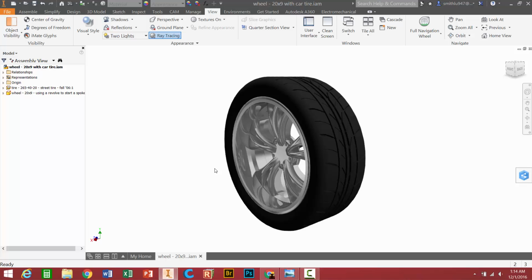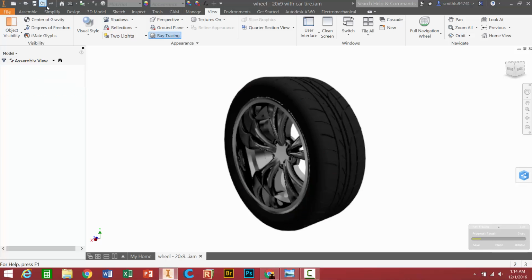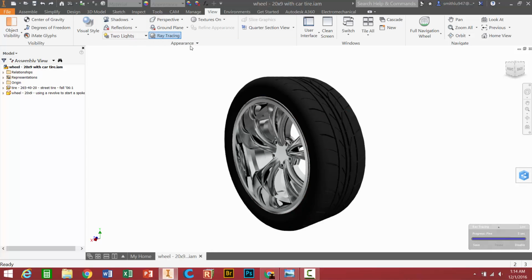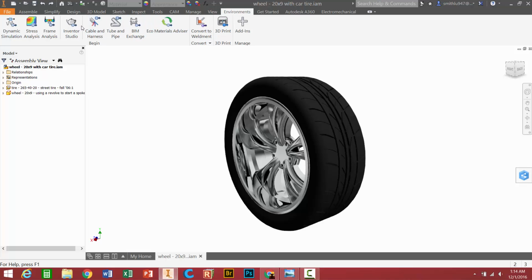Okay. Somewhat personal opinion here. To me, it just looks a little too flat. I want it to look a little more chromy, so I'm just going to go back to the last one I had. Maybe one more time. That was the black chrome. Yeah, I like that. That was just chrome polished, and we're going to give that a shot. So I've kind of switched a few view items. I've given myself a little preview, and this is a quick, easy place to change these materials to see kind of how it looks. And now we can go to Environments finally and Inventor Studio.